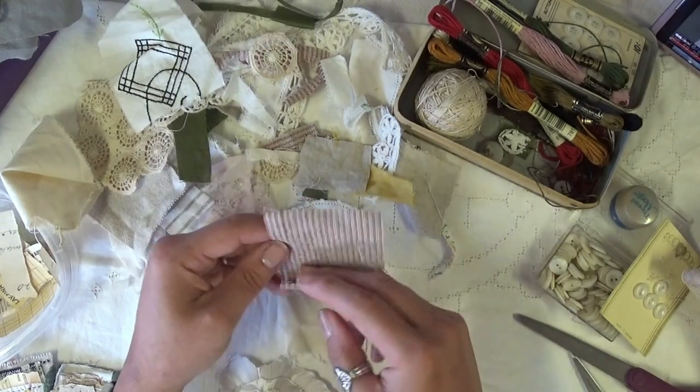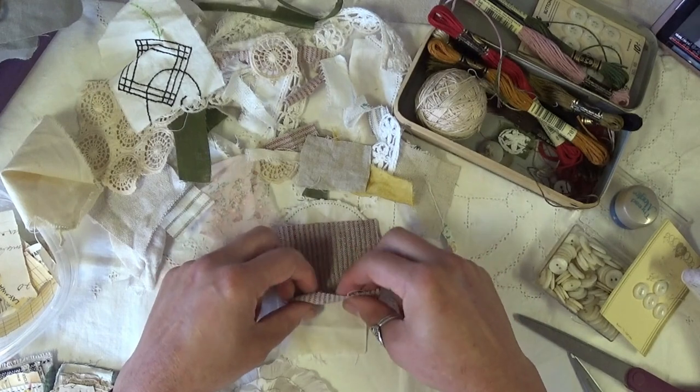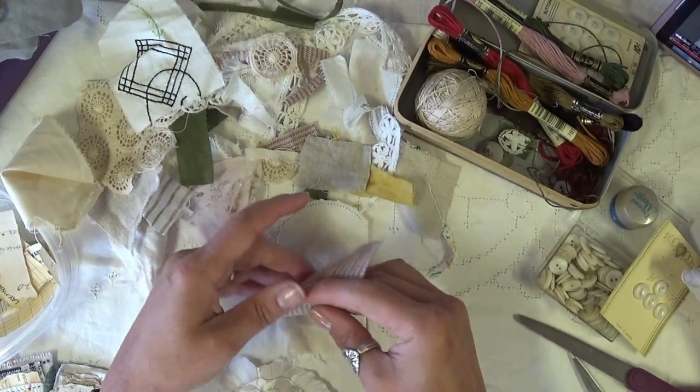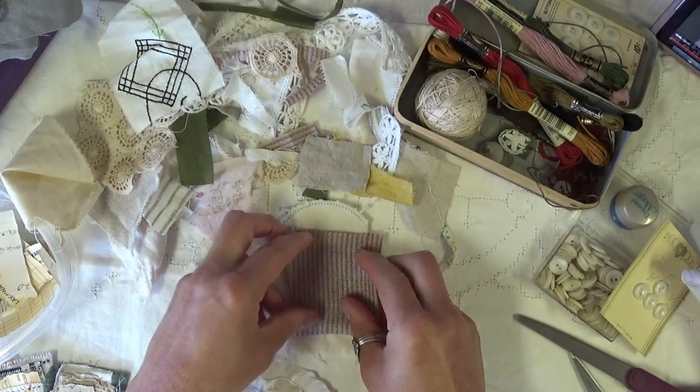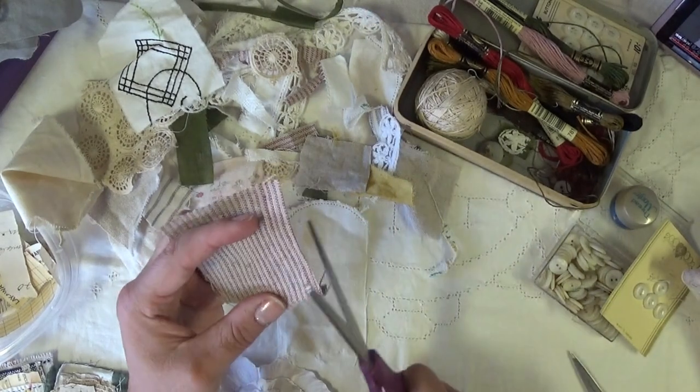All right, so what if I did something like, if I had it going here this way. Okay, I'm just going to make a quick decision here because otherwise I'm going to be here all day trying to figure this out. All right, so I'm going to make a decision. We're going to cut this right here.